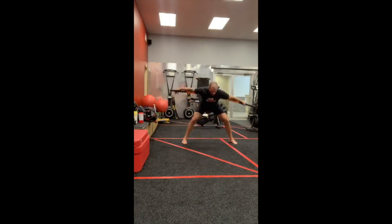3, switch. Tap, 4. Tap, 5. Try to stay in the hinge. Tap, that's 6. Pull apart the hands. Tap, that's 7. 8. 9, last one. That's 10.